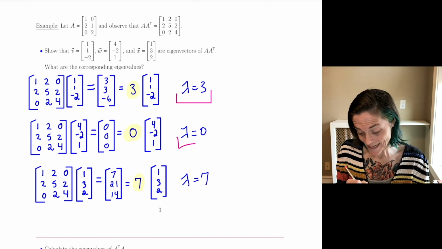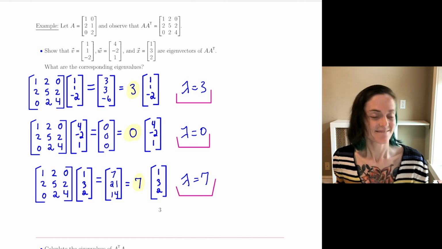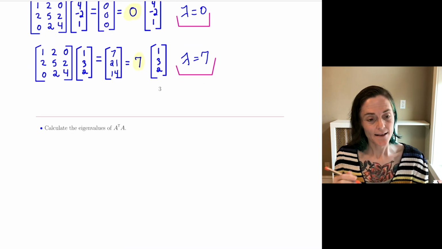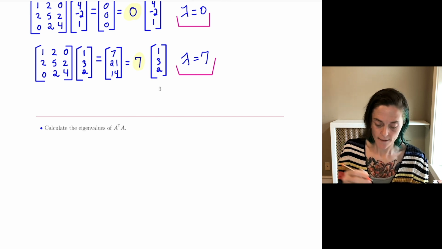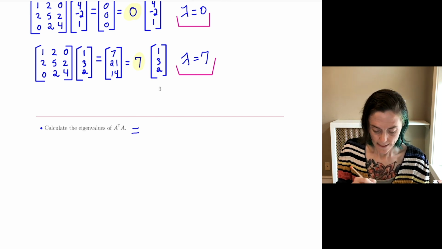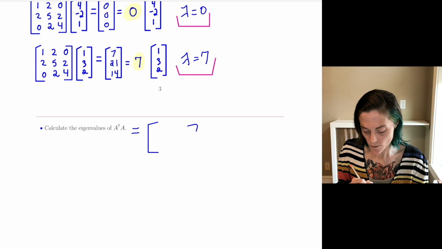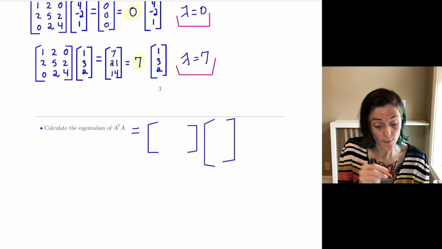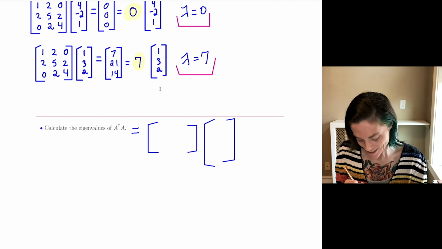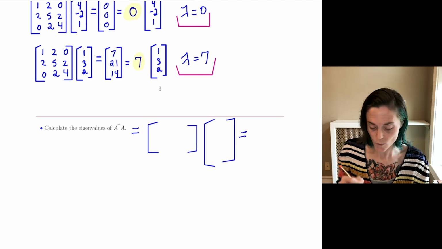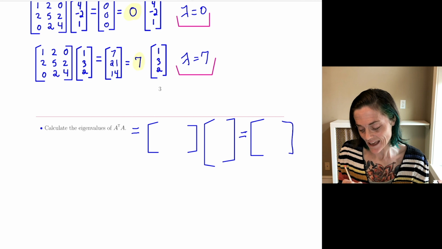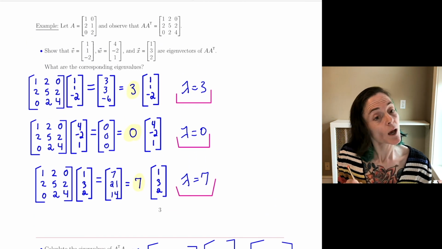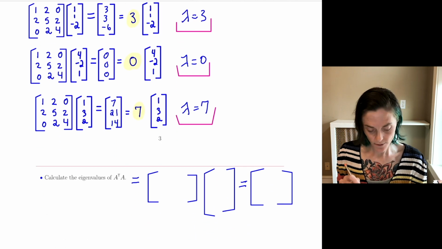Now, the question is, what about A transpose A? Well, first let's calculate this matrix. So A transpose A will not be the same size, unlike our first example where A was square, and A transpose A and A transpose were both square and of the same size as A. And that is not the case here. So let's recopy matrix A, 1, 0, 2, 1, 0, 2.